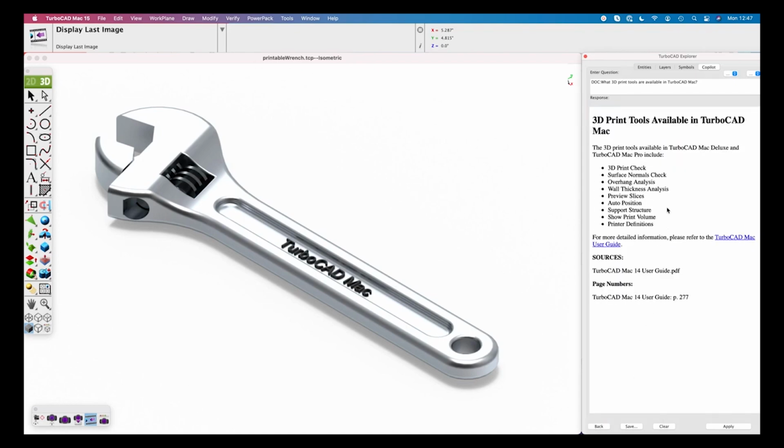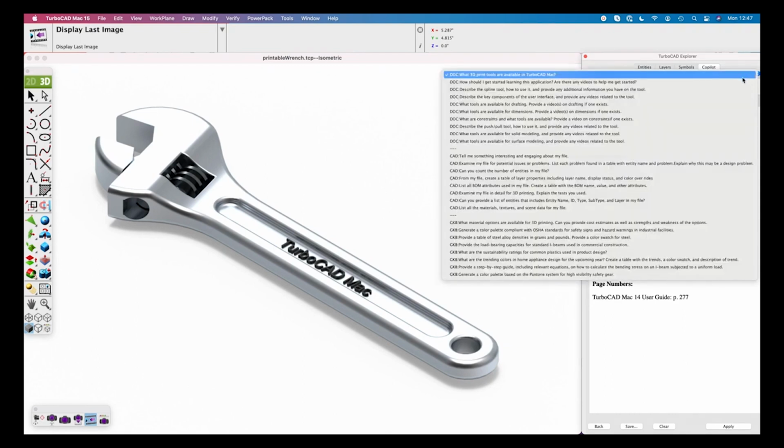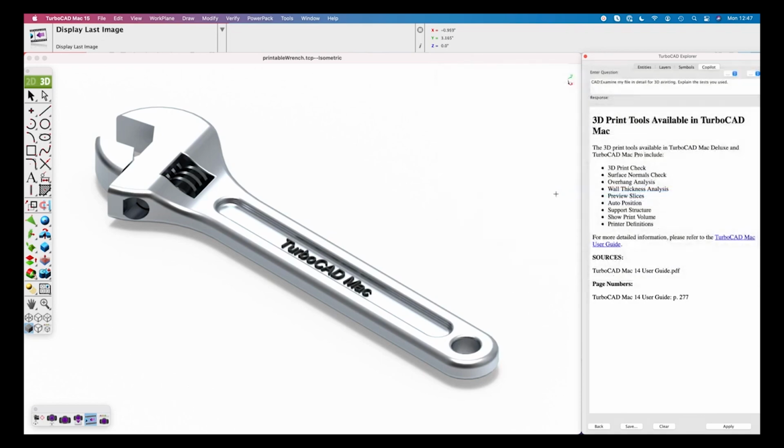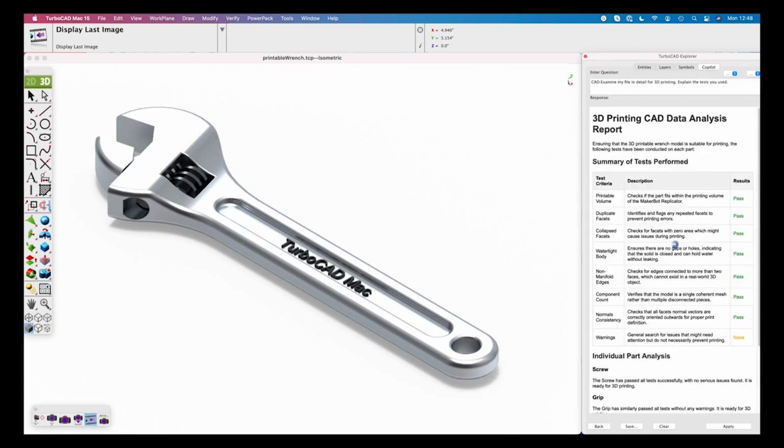Next, what we want to do is provide a question related to the file. I'll go back over to some of my curated questions, and let's ask it to examine my file for 3D printing. Okay, it's returned and it's provided a set of results from a series of tests.